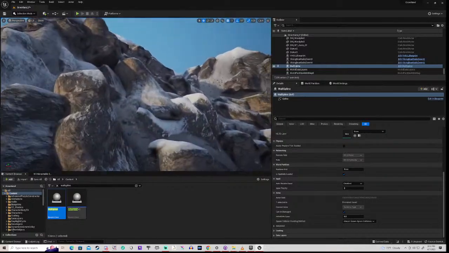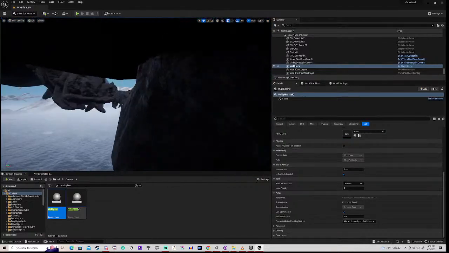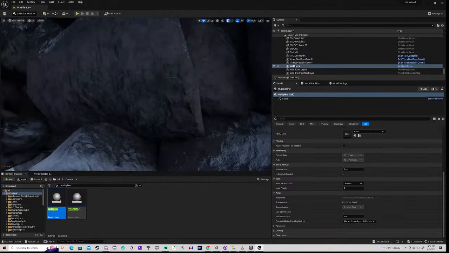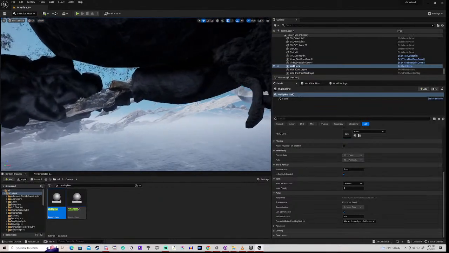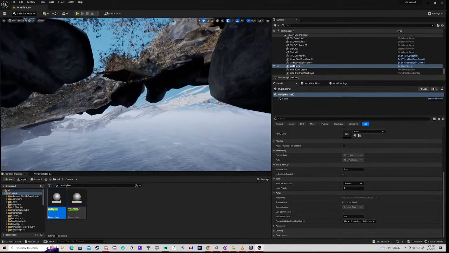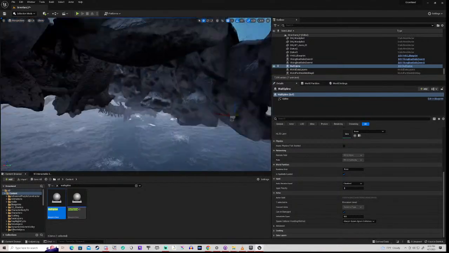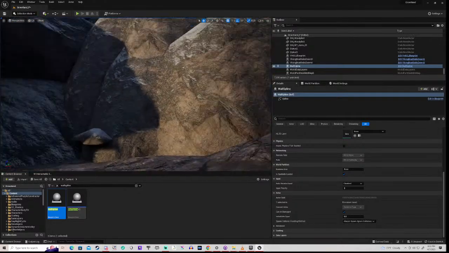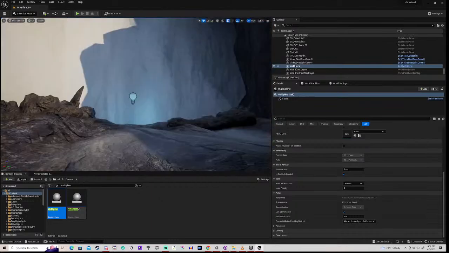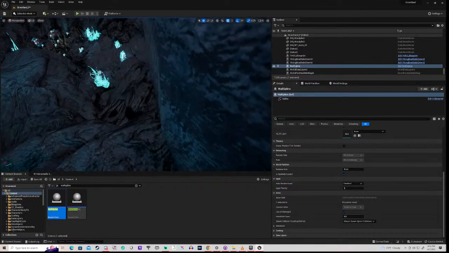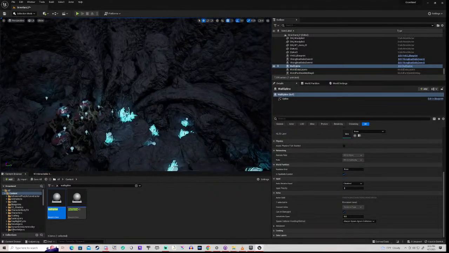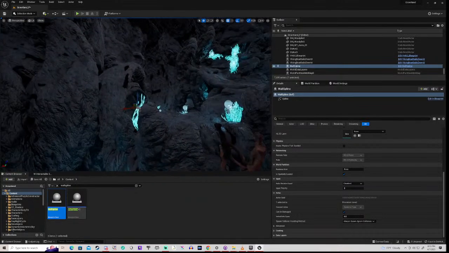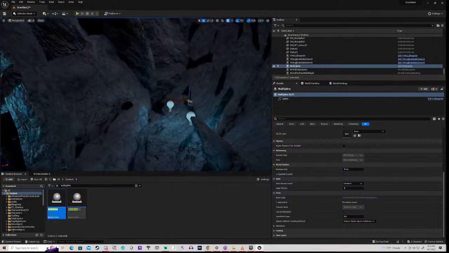Right, I think the easiest way here is to go into the caves and then find the way out. Right, so basically this is the caves, right?